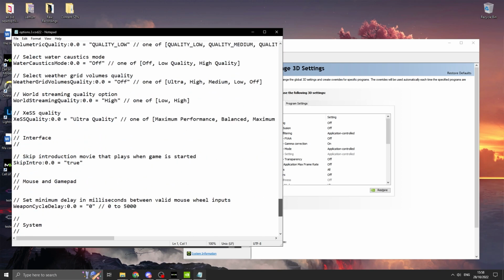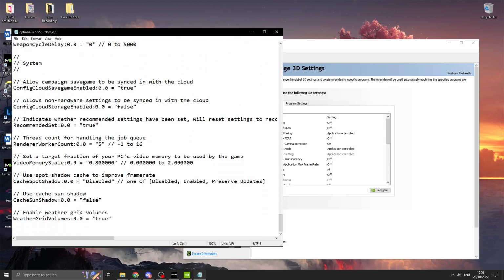And what you actually want to do is, I'm pretty sure it is all the way down towards the bottom, and we're back to the renderer worker count stuff. Now, I have an 8-core CPU. Some people are trying it with setting it to their core count. Some people are trying it to half the core count. Some people are trying it one less than the core count. What I am testing right now is half my core count plus one.